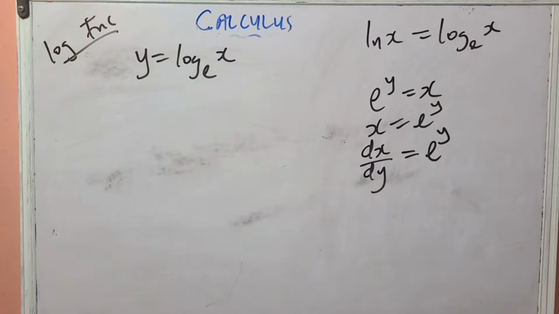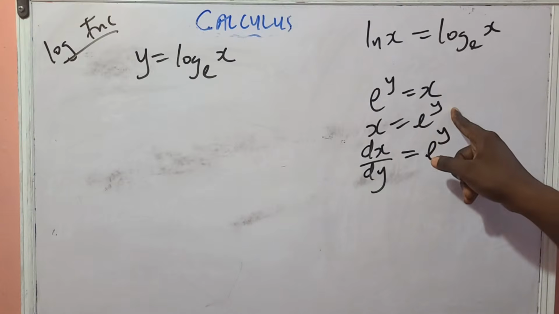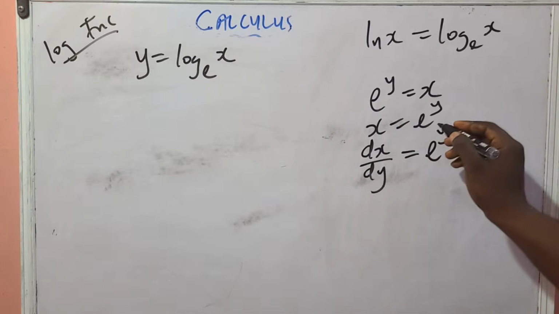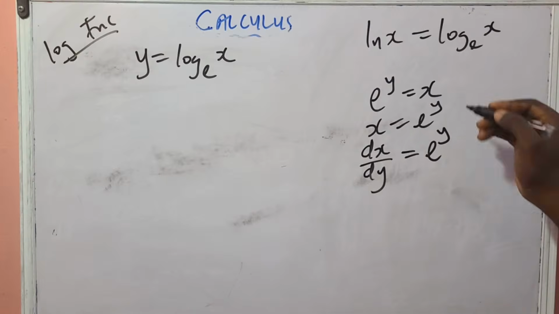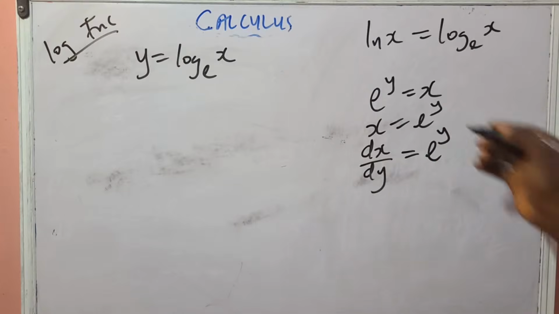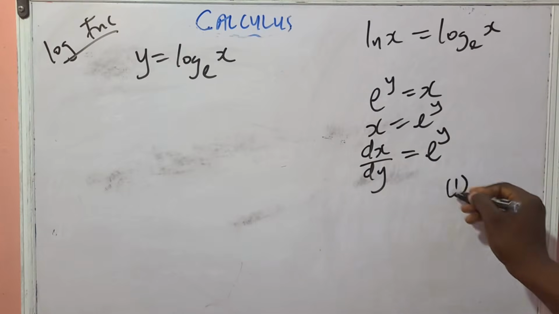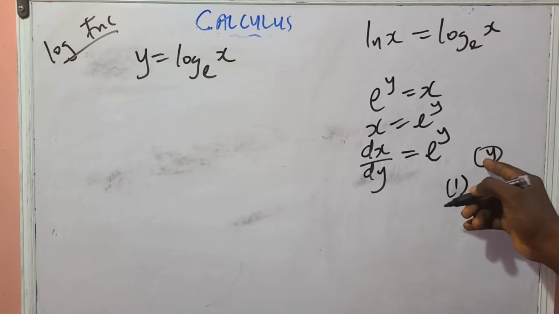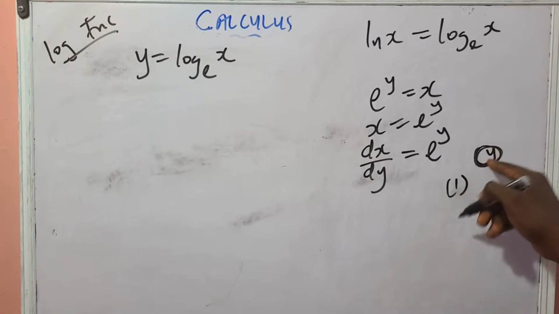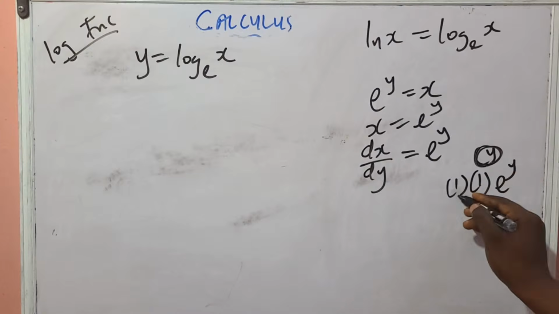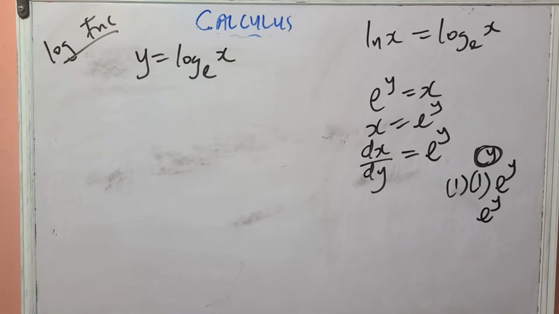Of course, I don't need to say so much. I'm sure we just did exponential function. So you can see this is an exponential function. So if you want to prove me wrong and say, are you sure? I have x equals an exponential function of y, right? So if I want to differentiate this x, you know what I'm supposed to do. What's the constant here? The constant here is 1. What's the function? The function is y. If I do the dy over dx, if I differentiate this function, I will get 1. And then I will just rewrite the function e raised to power y. You can see this is 1 times e raised to power y. That's why we said the answer is e raised to power y.